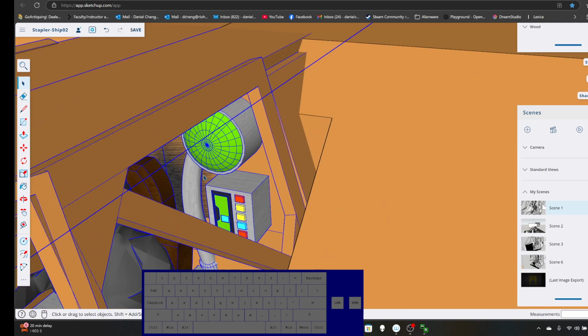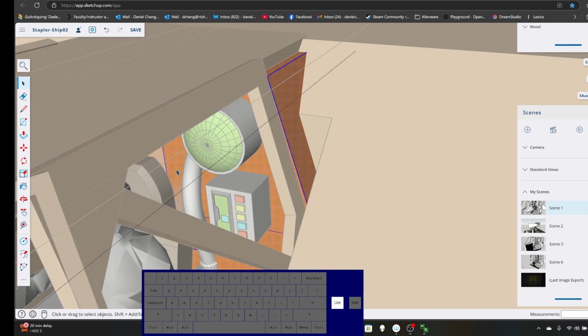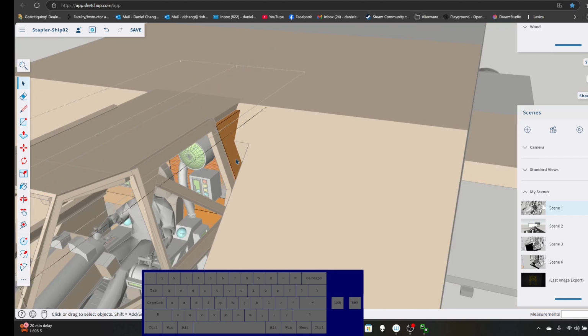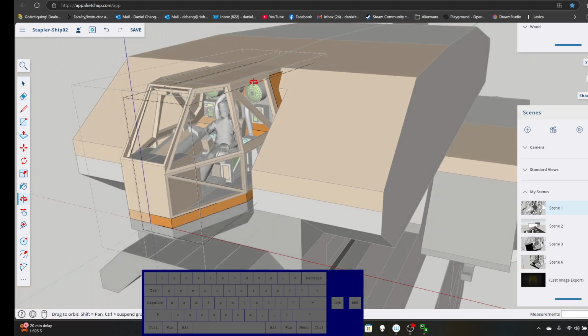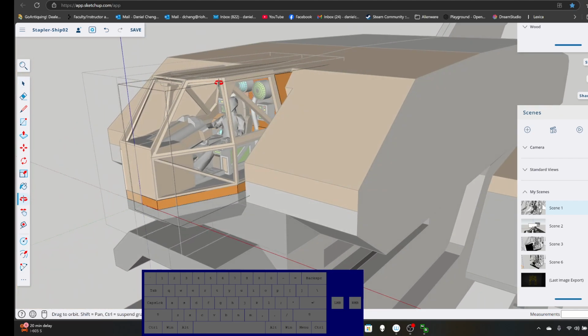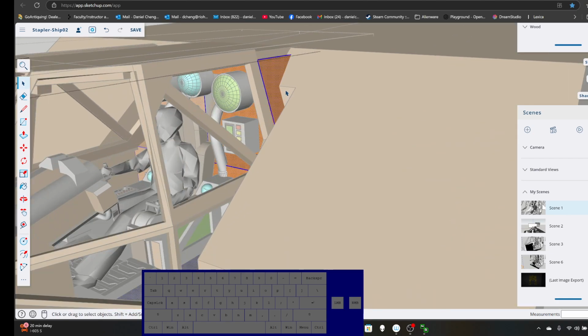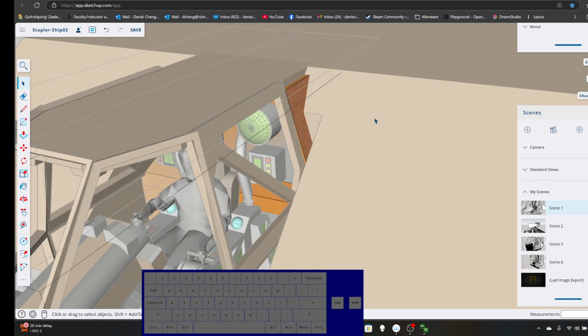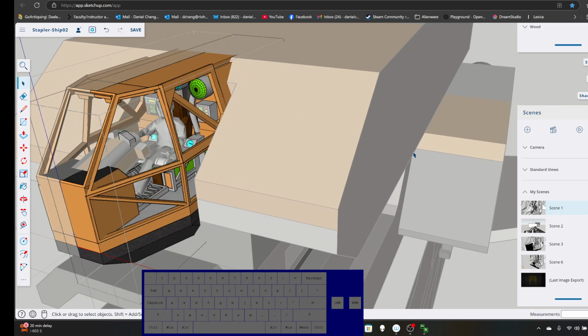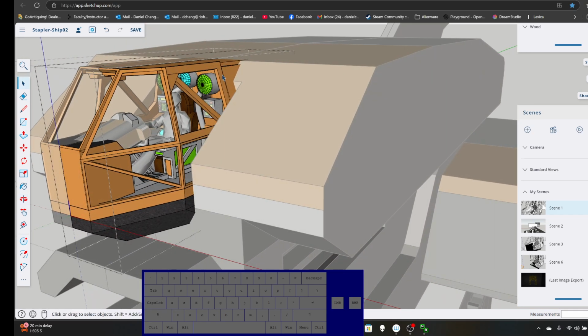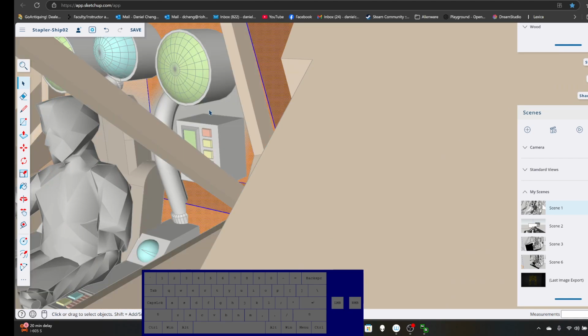Huh. There's something in here. It's like got two textures touching each other. I don't know what that is. I don't like it. Delete.